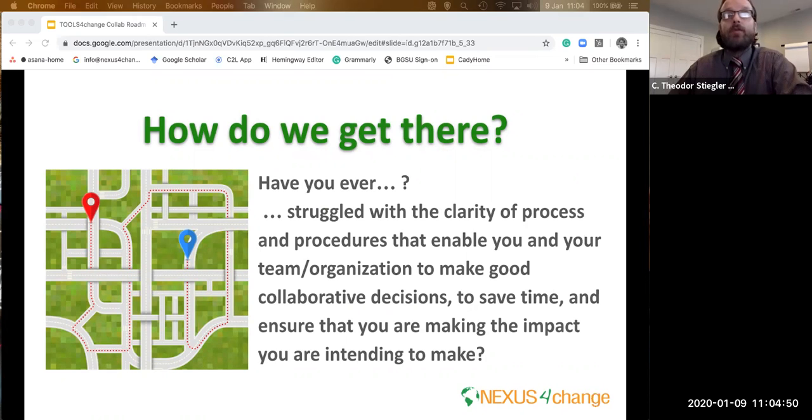Collaborative roadmaps are a robust tool that, once you turn them into a visual, can really help show a clear and efficient path forward for you and your team and identify what steps need to be taken.